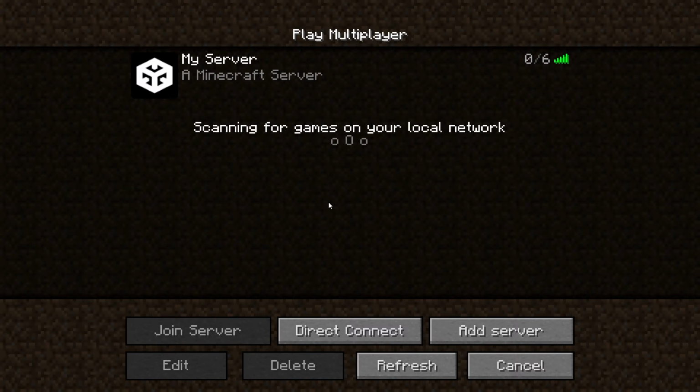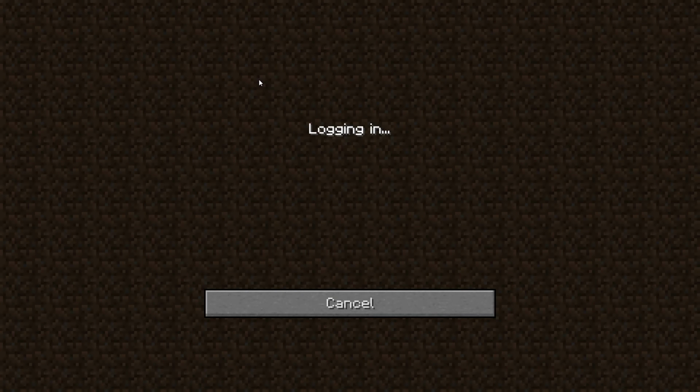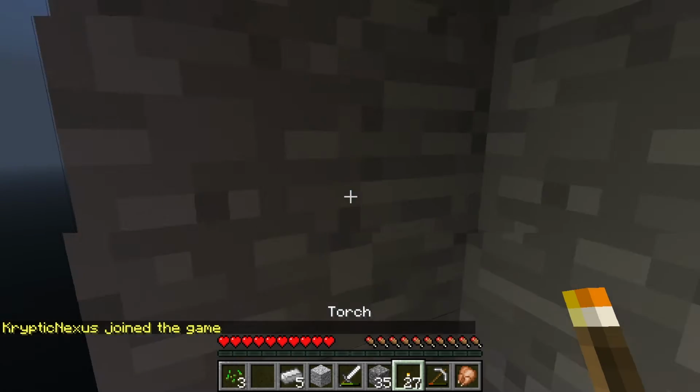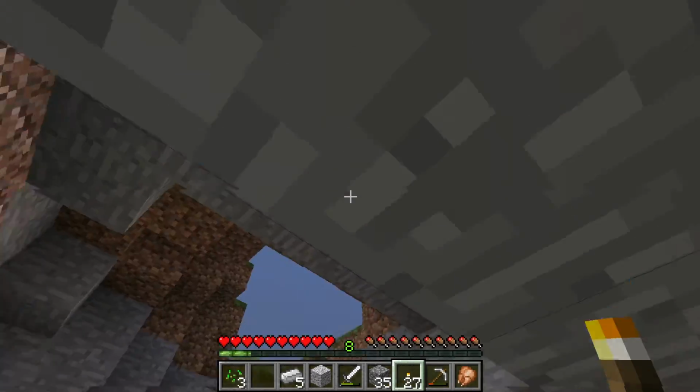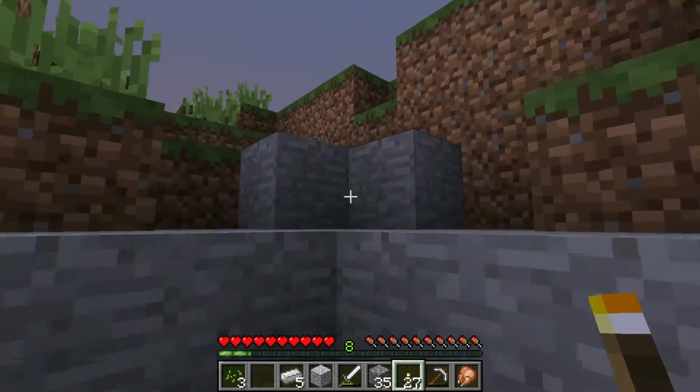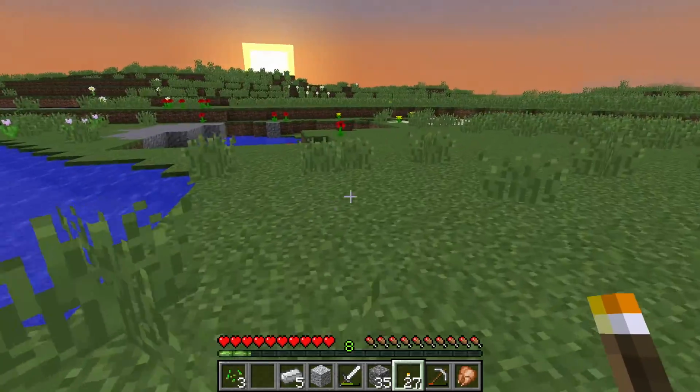Alright, so we're back at my server screen. And so again, it's a really long video. I figured I'd just spawn in and show you some of the things. So I live streamed earlier, as I said, and it was having some hiccups, so I wanted to add this no spawn chunk server thing. Alright, there we go. It's daytime, so this is a complete survival world. As I said earlier, I do not... Oh, is the sun coming up? Good. I do not have admin rights at all.